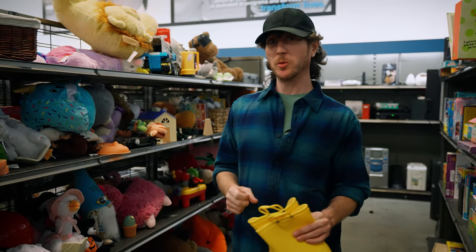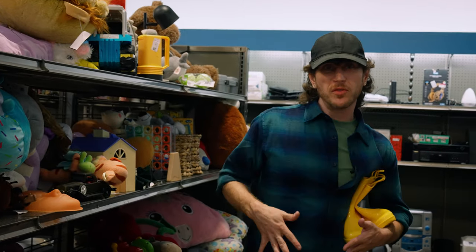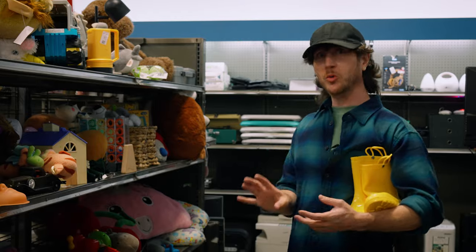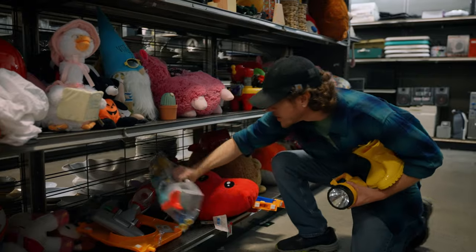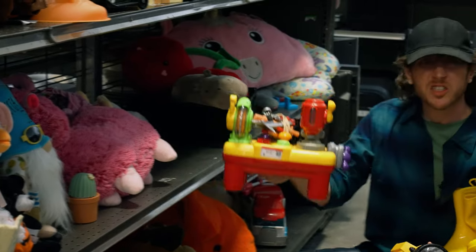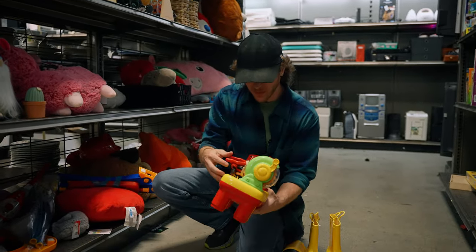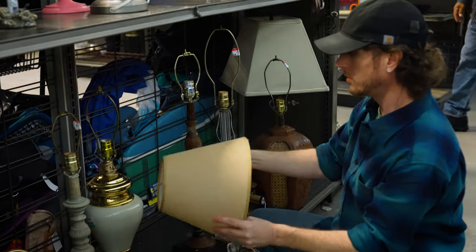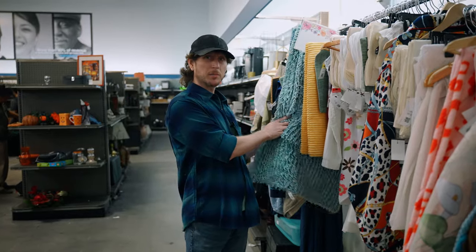We already have some great pieces for our costume, but we're still missing two main ingredients: a hat and accessories. The Doozers have stuff all over their vests — tools, calculators, flashlights — so anything in that world will be right on point. A big flashlight, even in the right color scheme. This little toolkit set is a great find — we don't have to use the whole thing, just the tools it comes with. Since walking around the store, I've found a lot of the same colors and textures, which has inspired me to do a Boober look as well.